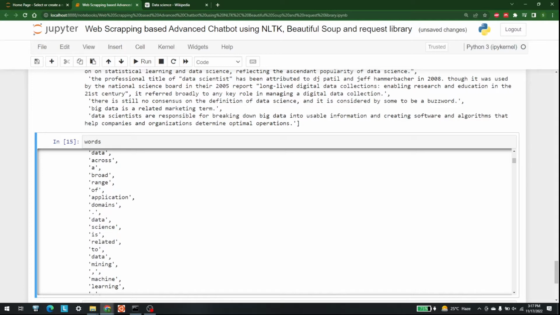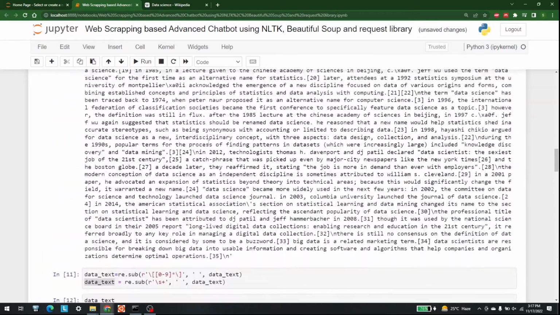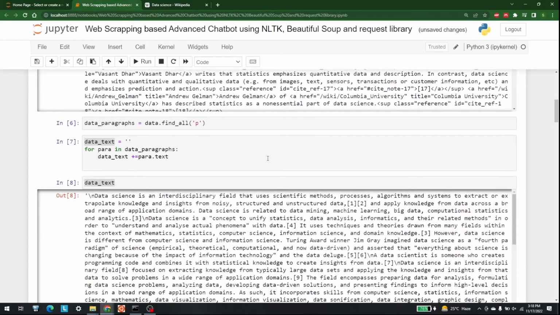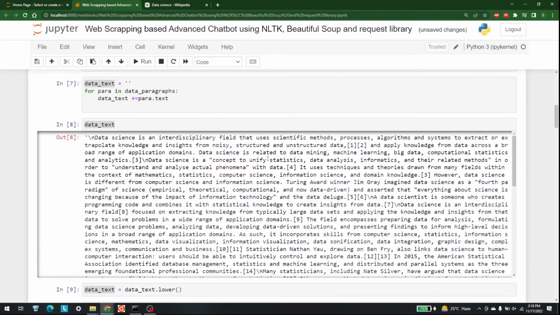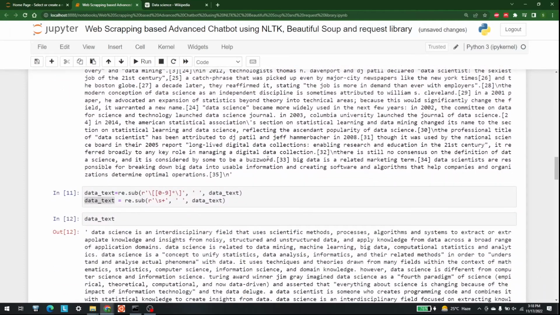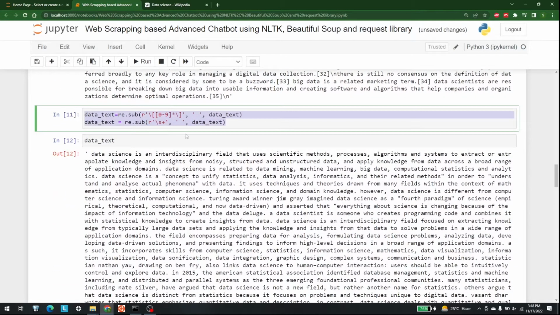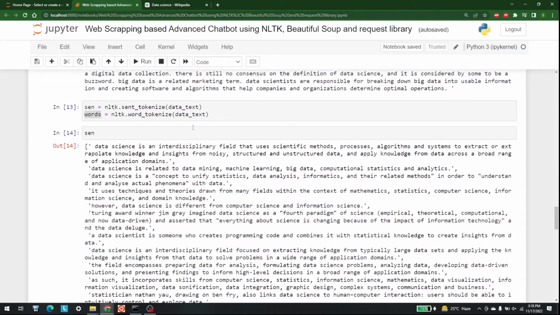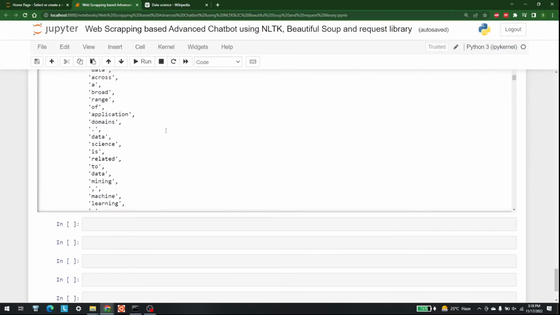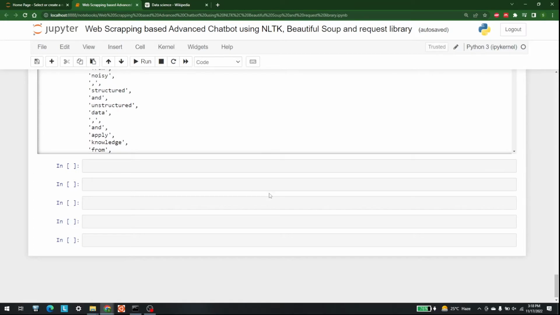And after that, now we have both words and sentences, right? So until now, what we have done is we have taken a web page and we have scraped the data out of that web page with the help of Beautiful Soup as well as the requests library, and after that we have made a paragraph out of it, and then we have divided it into multiple paragraphs, right? And after dividing it into multiple paragraphs, we have exchanged the characters that were not needed, and later we tokenized the words as well as sentences, right? And now we have these words and sentences. So what is the next part?